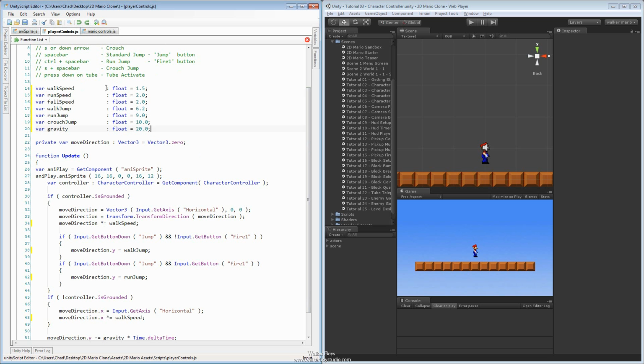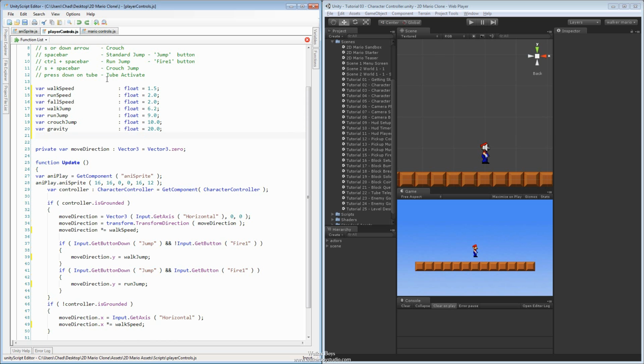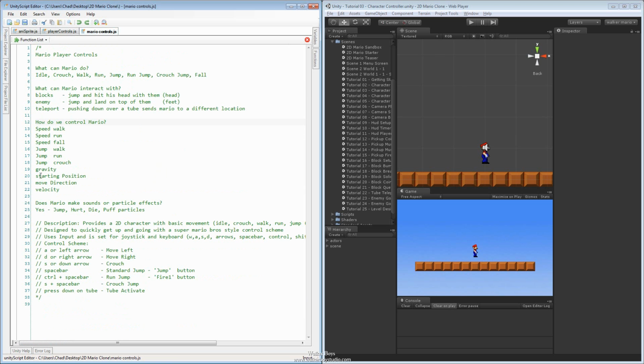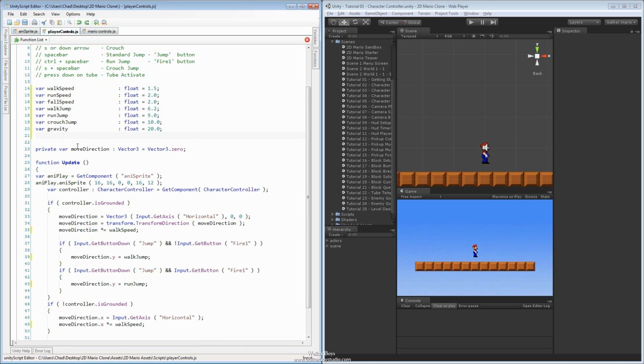Alright, so let's go ahead and just take these a little bit further over. Okay, so we have our gravity. It looked like we also had a starting position here, so let's do a starting position, move, and velocity. Let's go ahead and look at the start position.